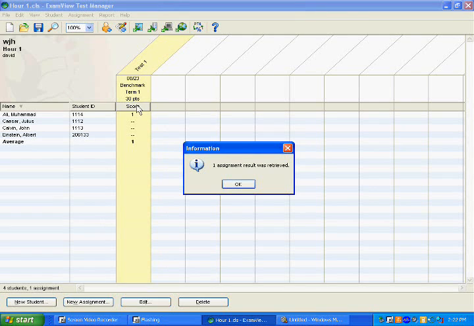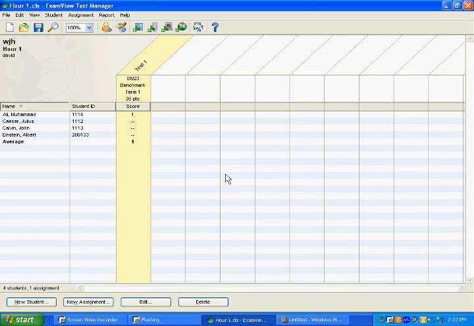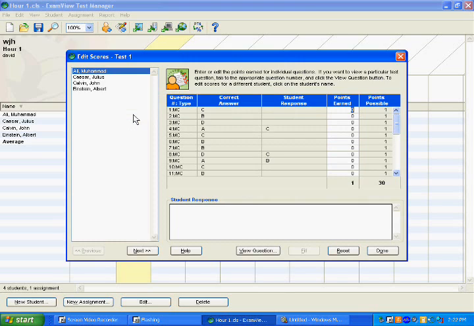Since only one student took the test, which was Muhammad Ali, it only was able to retrieve one test. So click OK. Now, the nice part about ExamView is not only does it let you know how many the student got correct, but if you click on that student, it will tell you what the student had for responses. Now, the one thing you'll notice is I answered 1 through 5, and yet 1 through 5 it shows are not answered. Remember, we chose the option that said scramble the questions, so every student is going to have different questions as their 1 through 5.